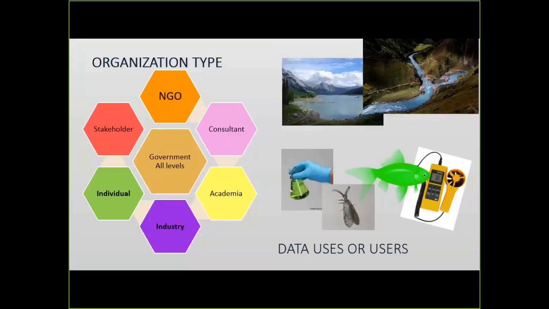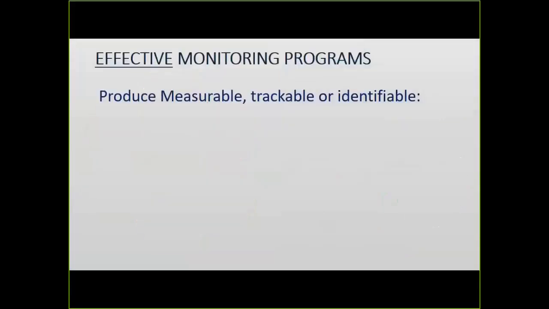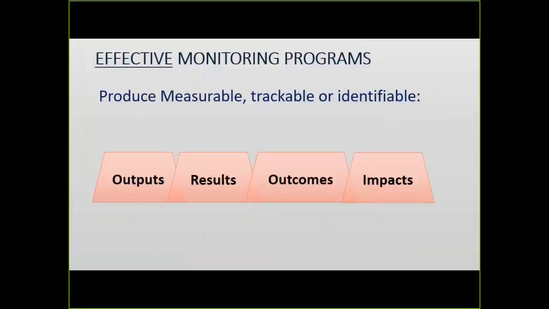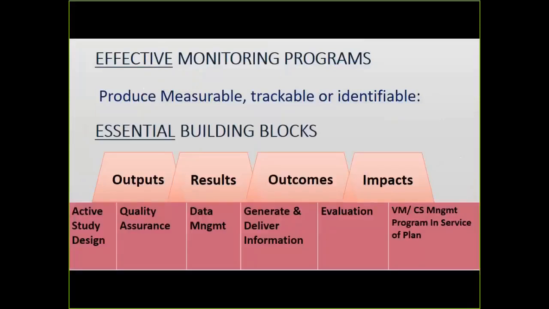Okay, thanks, Danielle. So what is an effective monitoring program? It's going to produce measurable results that are trackable and identifiable. Trackable, identifiable outputs, results, outcomes, and impacts. And if you don't know the difference between outputs and those things, that's another class, but you should. These are the beans. How many stations? How many bottles? How many trains? This is something different, and there's short-term, long-term, all in here. But you can measure and track and identify those. And if you can't do that right now, that's the place to start.